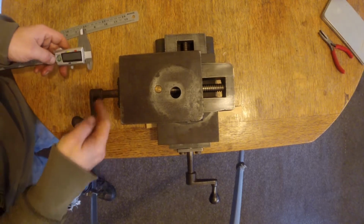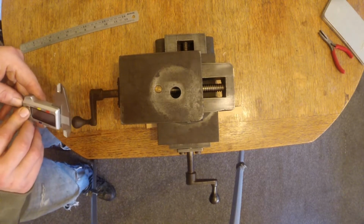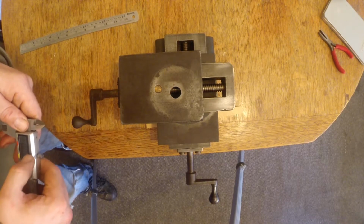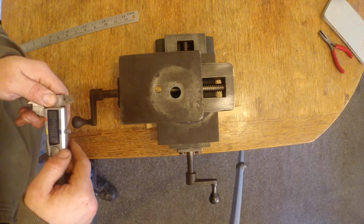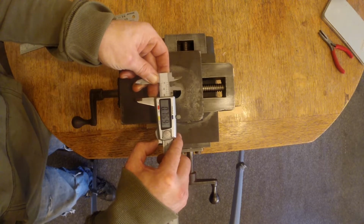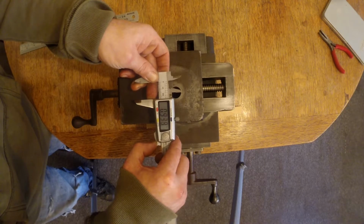So I thought, you know, I'll make up some dials for it. In order to make up dials for it, I need to know how many teeth per inch it's got. There's a few ways of doing that. You can count the teeth, the threads per inch. So let's put this into inches, zero it. I'll take this out to 1 inch, and we'll measure how many threads per inch it's got.